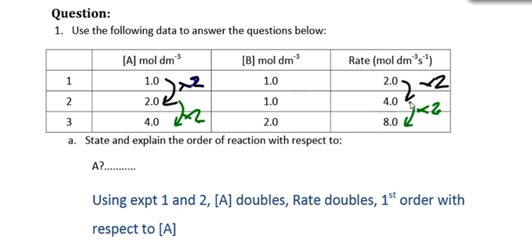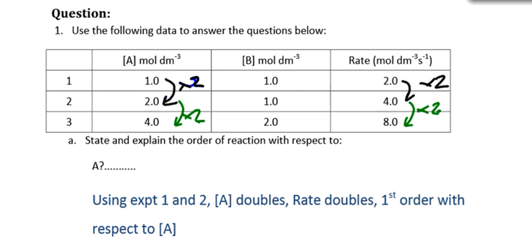So that means then, once I've considered the effect of A, which I know when that increases by 2, because it's first order, as we've already worked out, then the rate is also increasing by 2. That means that B, even though it's been doubled, can't have had any effect on the rate of reaction, because the only change in rate I can see would be attributed to A. So A is times by 2, the rate is also times by 2. B has been times by 2, but it hasn't done anything more to the rate than what A has.